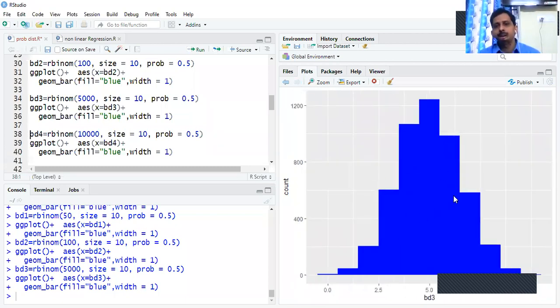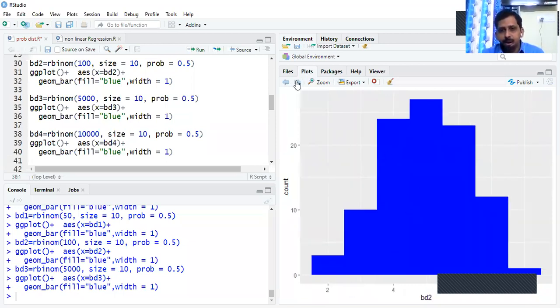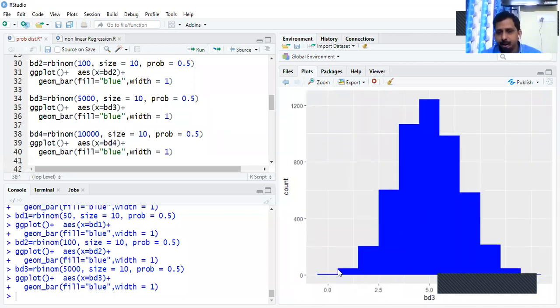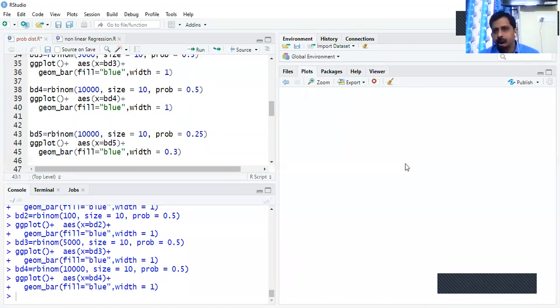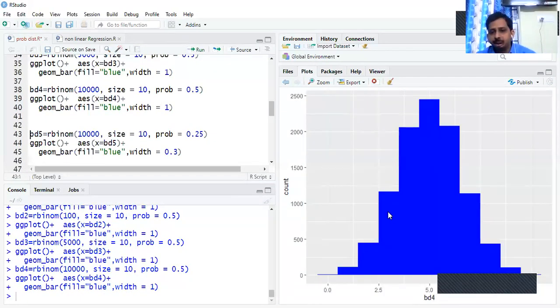Now the sample is increased to 5,000. Now it is very different when compared to the previous sample of 500, and this 5,000 sample is mimicking the nature of the normal. Let us do one more experiment, increasing to 10,000 samples. Okay, now see, this is almost exactly normal.